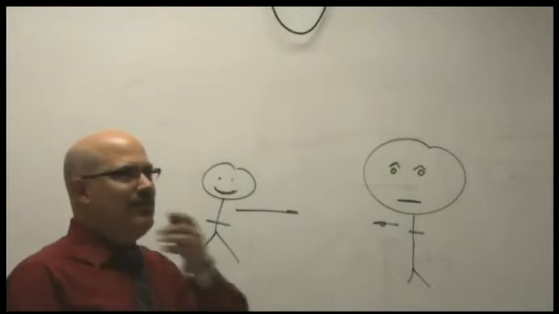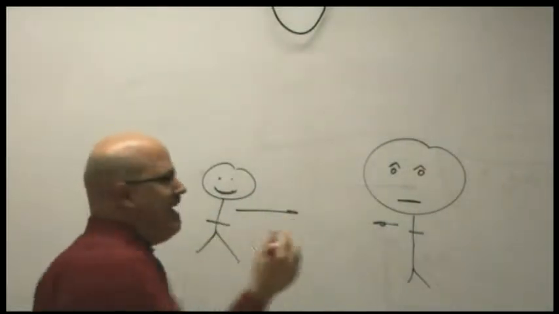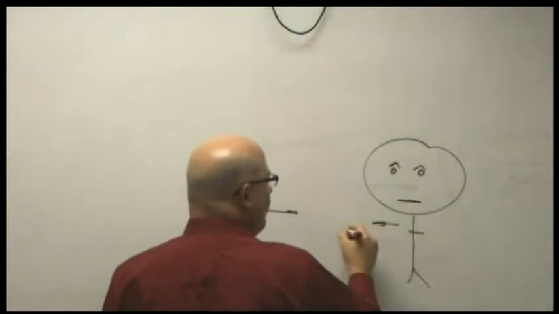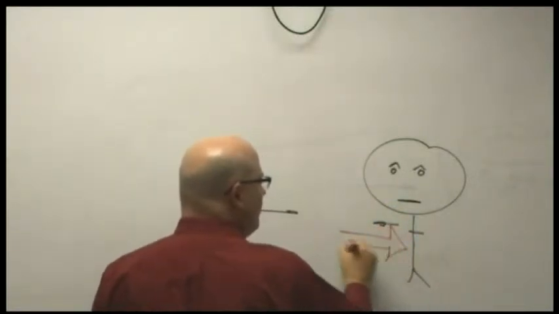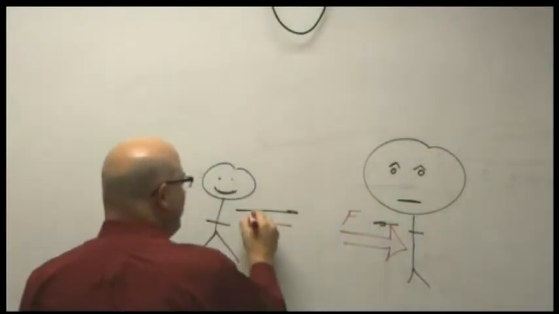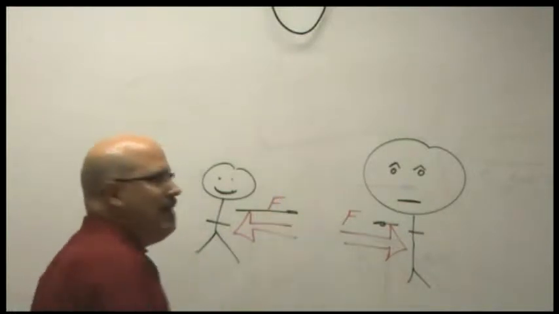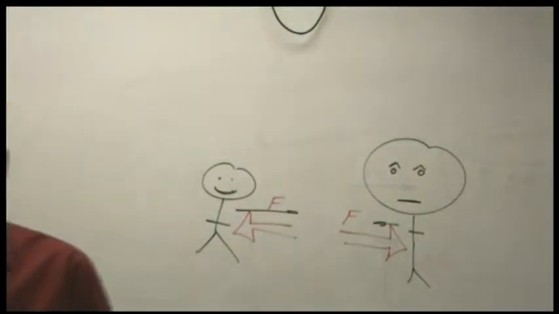He's asking this question about two forces. They must be the same. It's exactly right. So the force on crabby person and the force on happy person, they are exactly the same. Now, how long is happy person in contact with crabby person compared to how long crabby person is in contact with happy person? The same.